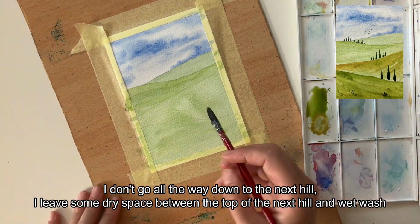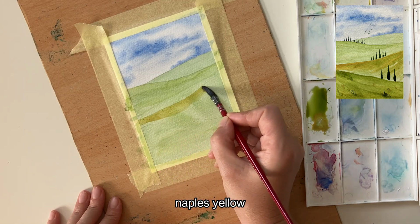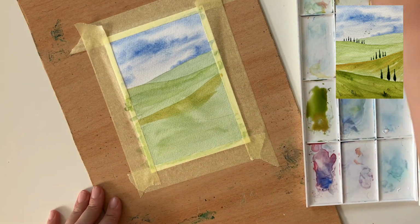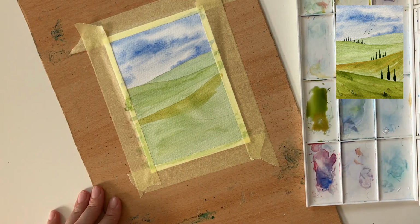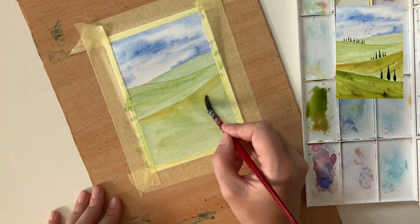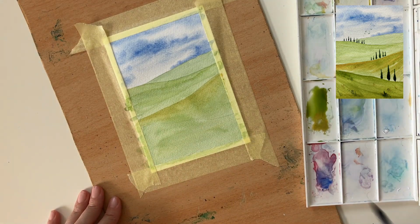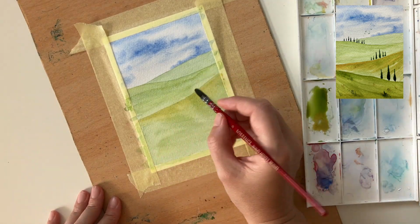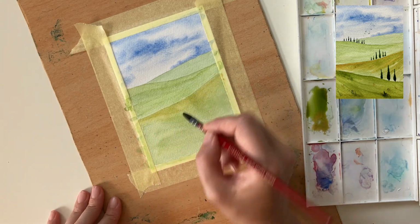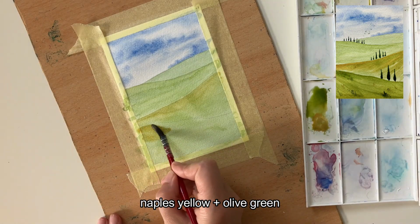For the next hill, I add a little bit of Naples yellow to warm the scene up and create the summer vibe, when the grass can be burned by the sun already. See that I apply the color mostly on the top of the hills and then gradually spread it into the bottom using clean water. And for the closest hill I use also warm olive green.